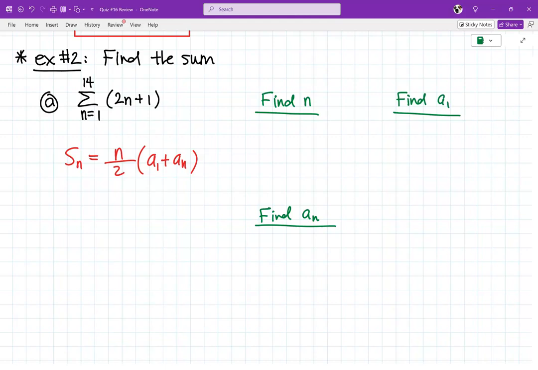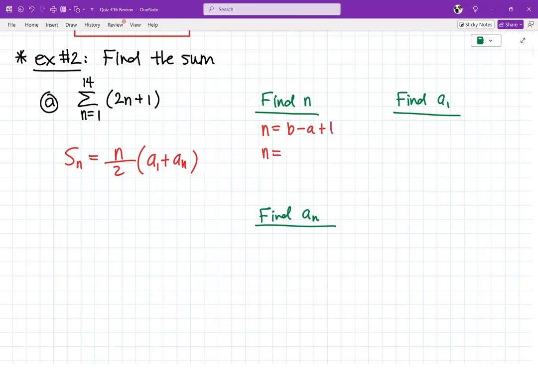Okay, there's a reason why I do this stuff in green, because it's required. I have to know that. I have to remember these two equations are related. In order to use the top equation, I need these three things. I'm not sure if you remember the formula for n, but I wrote it down right here. n is found by getting b minus a and then adding 1.